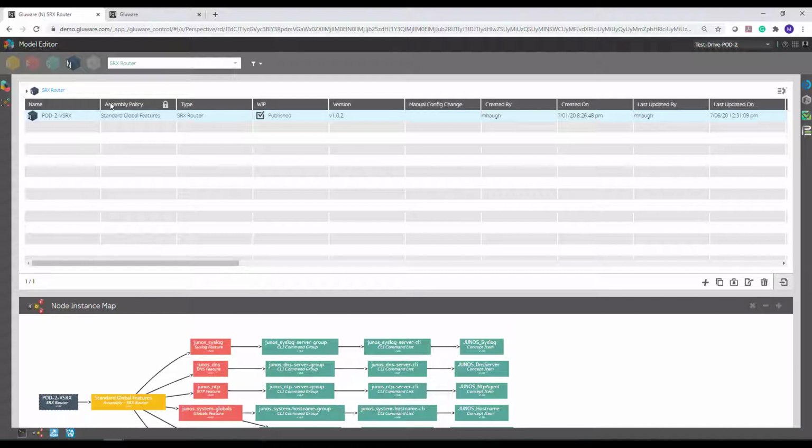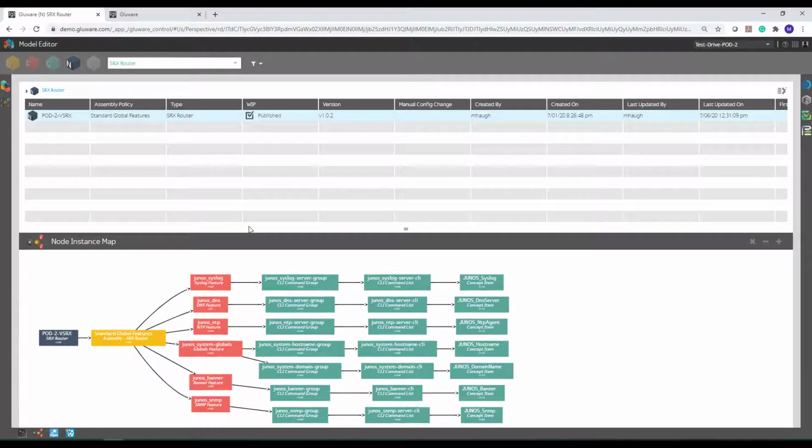But the assembly is pretty important when you're trying to understand what features are automated on a given device, especially when you're looking at a larger grid of devices. If you've run some of the other Cisco-based examples, you've seen where there are many devices, and that comes in handy. So if you're following along with the test drive, your system will look a lot like this. There will be an assembly already assigned to the device. But let's go ahead and break down how you assign an assembly and what makes up the assembly and the features.